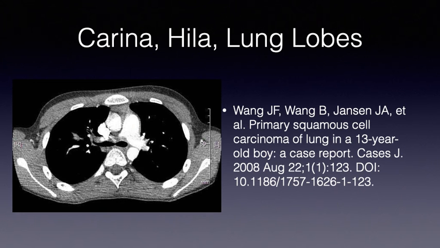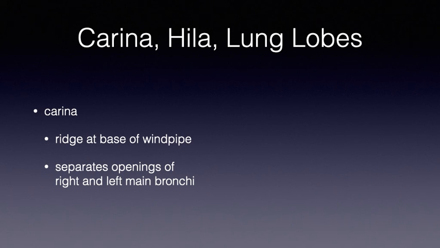Okay, let's tie it all up. The trachea travels down into the thorax in front of the esophagus, but ultimately behind the heart. The landmark where the trachea splits into the two mainstem bronchi is the carina.